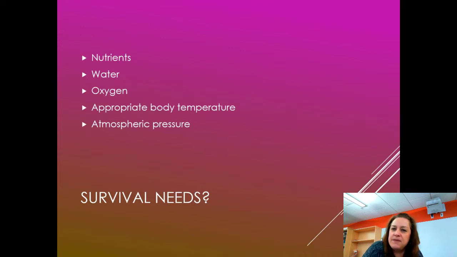The last one, atmospheric pressure, that's one that people don't really ever think about. Who even thinks about that? Because we're on the planet. So the planet Earth has a certain amount of pressure. Sort of that push, that gravitational, and that push from the atmosphere, kind of squeezing in on the Earth. Well, that pressure is how we evolved. So we've evolved at a certain atmospheric pressure.